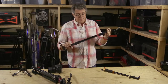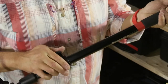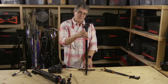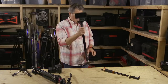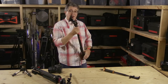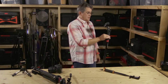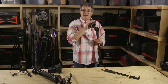Other things you should look for in the monopod is very similar to the tripod. You want to make sure that it's going to extend to your head level. And this one also gives you the ability to do some fairly smooth panning because of the little ball joint in the foot base. Another interesting thing about monopods is that they will help stabilize your handheld shots. The leg itself will act as a counterbalance, while your arm will act as the suspension and gimbal. So it'll give you much smoother moves than you'll get from just hand-holding the device.